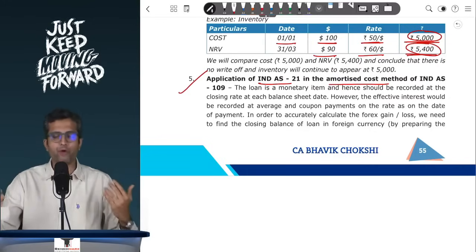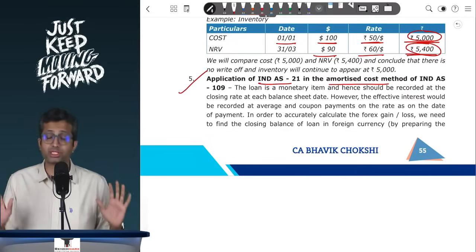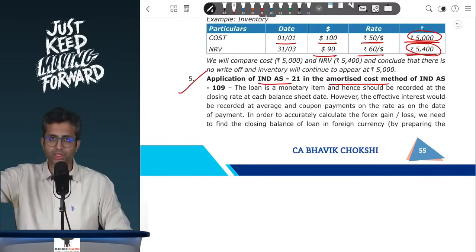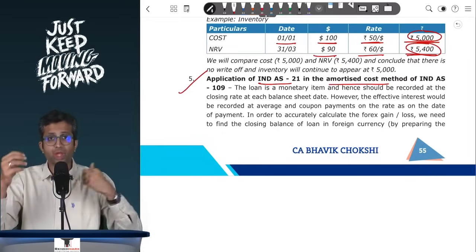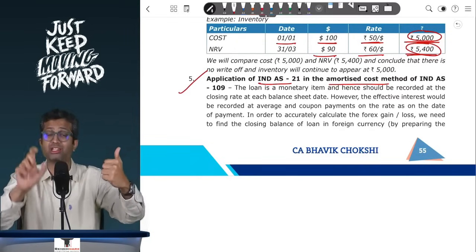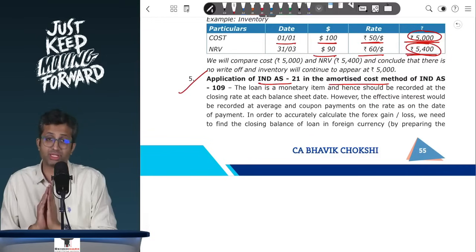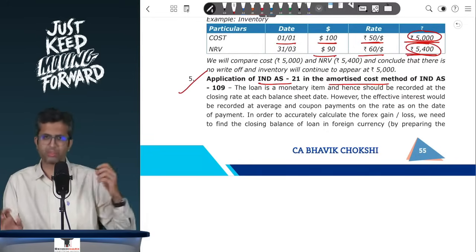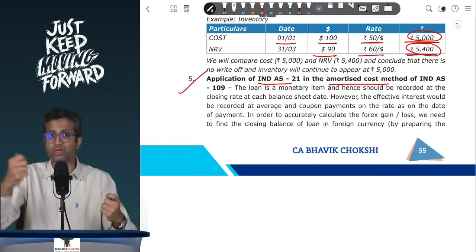So if there's a loan which is taken or given of $8,863, coupon rate is, let us say, 7%, effective rate is, let us say, 10%. I will say that if the face value was 10,000, then in such a case, my opening balance will be 8863. If 10% is the effective rate, 10% of 8860, that is 886, will be my effective interest in dollars. Coupon 10,000 into 7%, that will be 700 received in dollars, and hence I'll get a closing, let us say, as 9049 in dollars. I've just jotted out the numbers, but essentially my amortization table has to be prepared in dollars because I'm going to pay or receive the dollars.